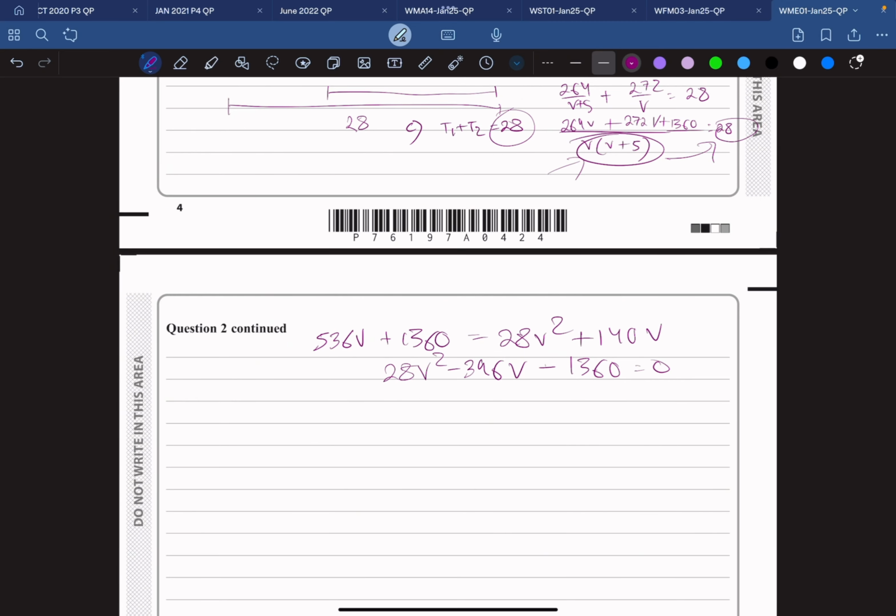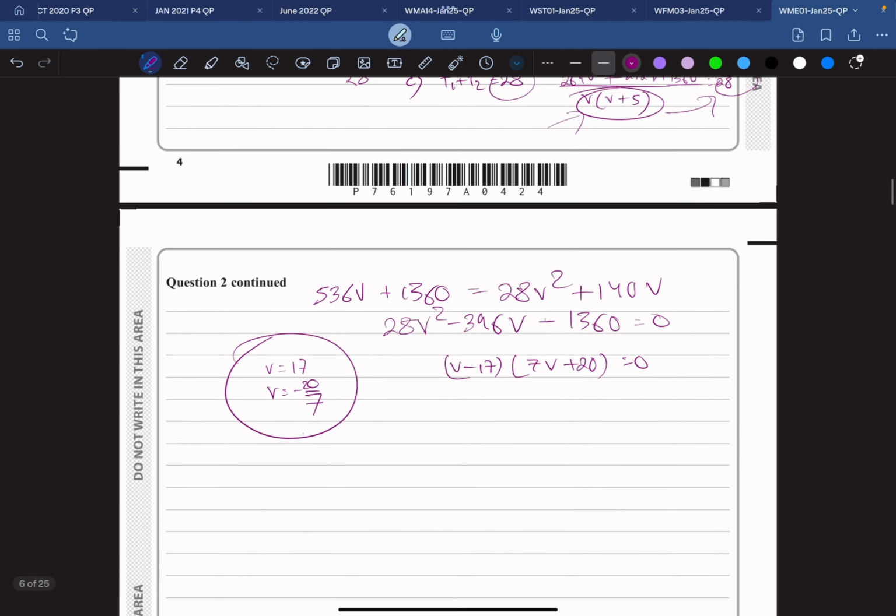Now what we're going to do is put this straight into the calculator. We're not going to get into doing middle term factorization and stuff. Hell no. Minus 1360. Okay, we got it. In the calculator, of course, we're just going to get two values. Like I got one V is equal to 17, and the other one being V is equal to minus 20 by 7. But instead of writing these two roots down, I'm going to write these down in factors first. So we have V minus 17 multiplied by 7V plus 20 equal to 0.